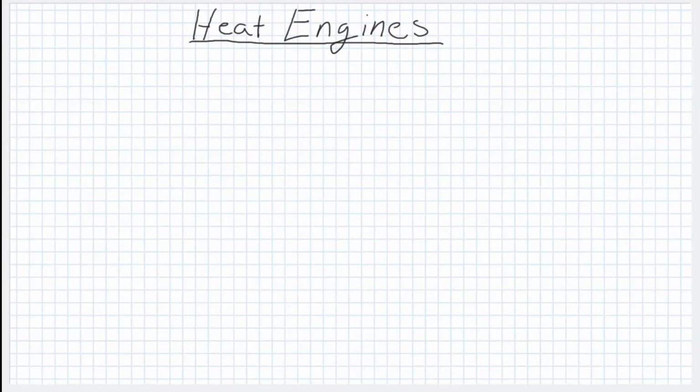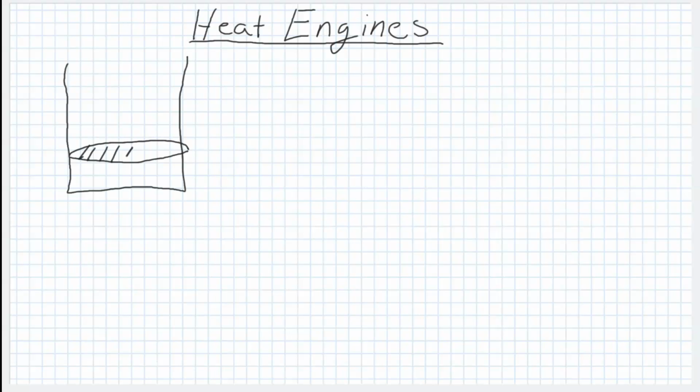This video is going to be about heat engines. We're going to look at heat engines by looking at a piston that sits within a chamber. So this is my piston, and this piston is going to be able to do work by lifting this block of mass M. Underneath the piston, there's a gas trapped.